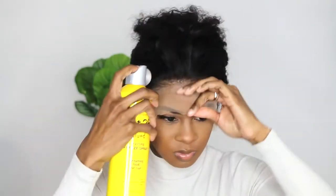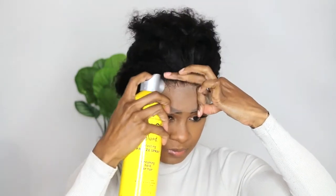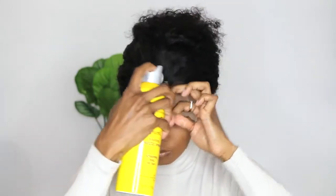So I'm just going to start off by putting the hair in a clip and getting it out of the way because, again, it's a lot to work with and I've never had to cut lace all the way around in the back. So I'm kind of just thinking while we're getting ready to start. I'm going to use my Free Spray and spray the outside of the wig and just kind of brush the glue backwards.